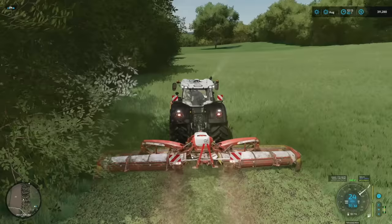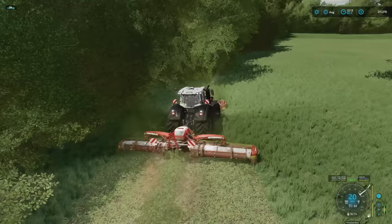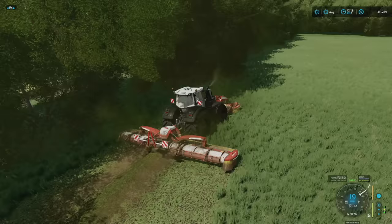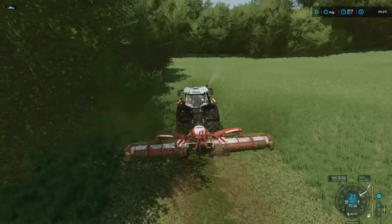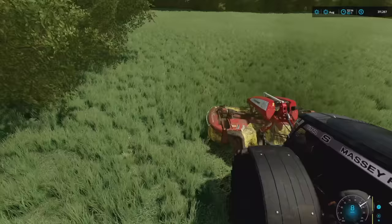But this is one of those that I think it's neat that, missed a little bit there, that Oxy's added this area right here. And it's part of owned land as well, which is super cool. So you could do this. Come over here, mow this, use it for some free grass. If you don't need grass, well, plow it up and plant something in here. The only issue is getting equipment in here. Now, grass working equipment is not going to be a problem. However, pretty much anything else might be difficult because the entrances, well, don't really exist too well.